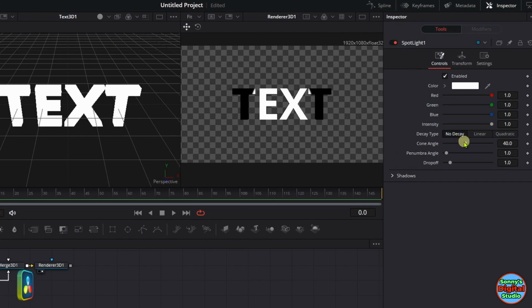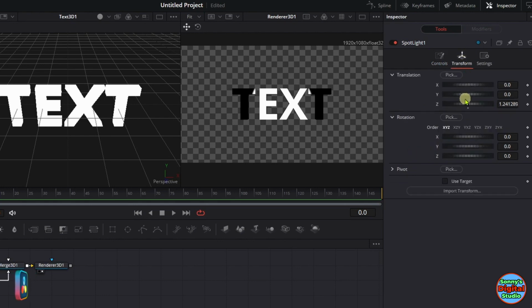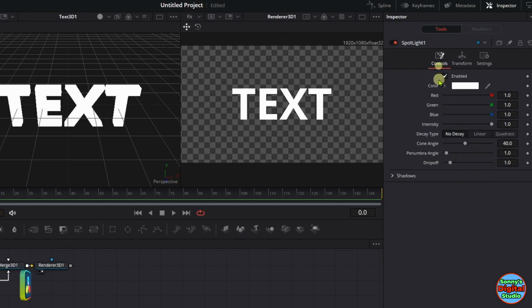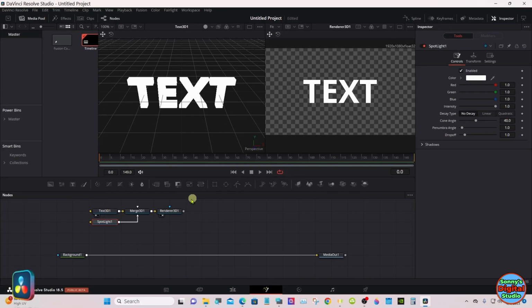With the spotlight node selected, unless you want to pull the light way back, which you can by going under transform. Or you can open the cone angle.